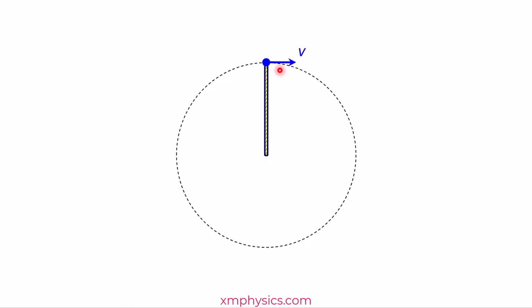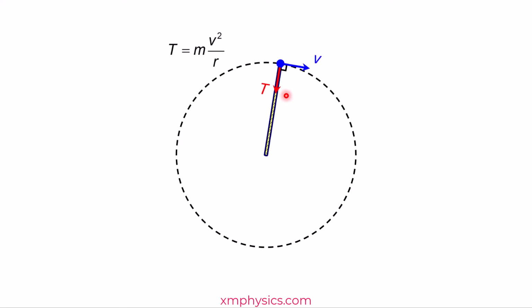Okay, let me try to explain. So this is the stone tied to the string. So at this moment, you're having this velocity. If the string doesn't do anything, the stone is going to travel along this straight line path, which should mean that the string has got to be longer. So if the string is an inextensible one, then naturally it will exert a tension force on the stone. And guess what is the magnitude of this tension force? The string will naturally exert a tension force that's just the right amount, so that the stone will go round and round along a circular path whose radius matches the string's length.